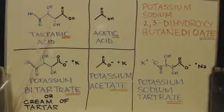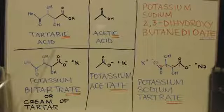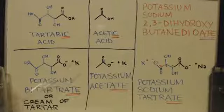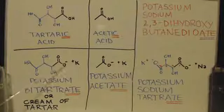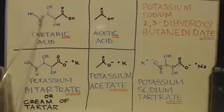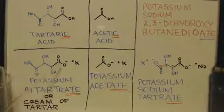And this is called tartaric acid. See, -ic. And when I put some potassium or sodium carbonate or bicarbonate in there, it will take the first, as you can see, there's two sides here where it actually has a carboxylic acid. So it will make the potassium bitartrate, and bi because it's only done one side. This is actually the cream of tartar that we bought. Okay, this is the cream of tartar.